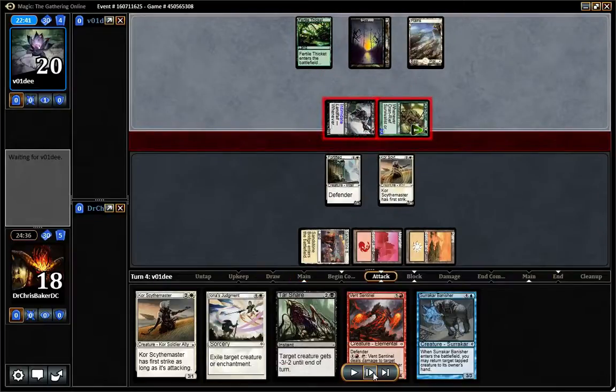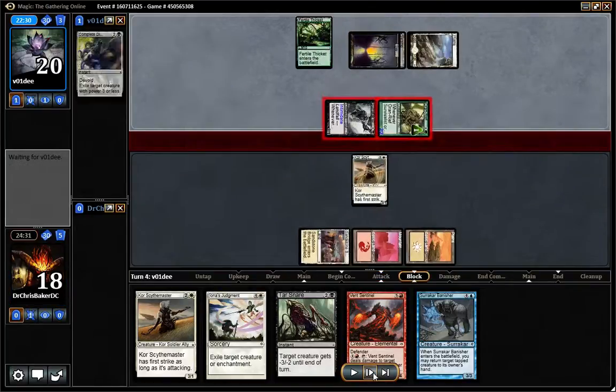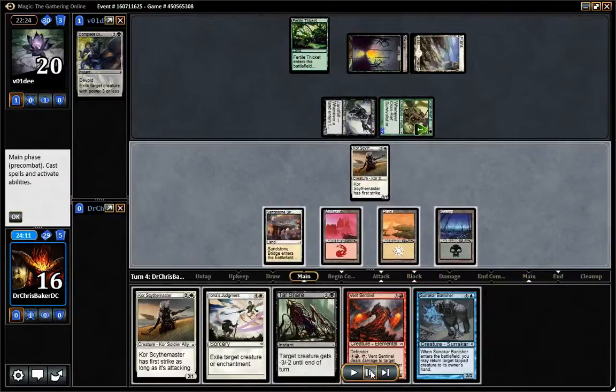He attacks with both. It's a little odd to me. It makes me feel like he's got a way to kill my wall. But I oblige. I'm not going to take damage. He's got Complete Disregard, which is odd. His creature doesn't have Trample. So he just missed 2 points of damage, because if he Complete Disregards, 4, right, then it forces me to either take the 2 or trade with the Scythe Master, which I do not want to do since my creature is just a lot better than his right now.